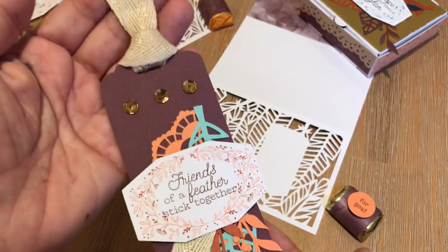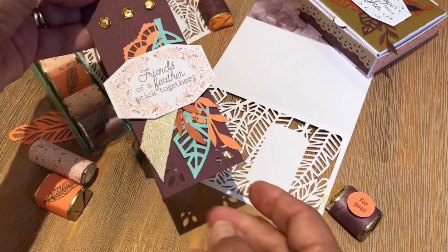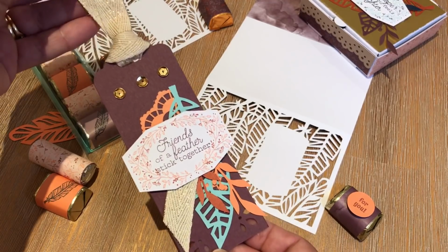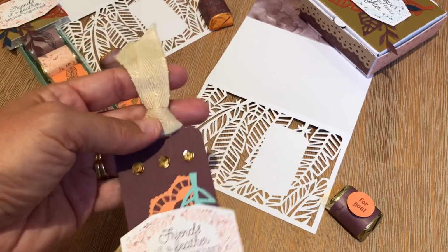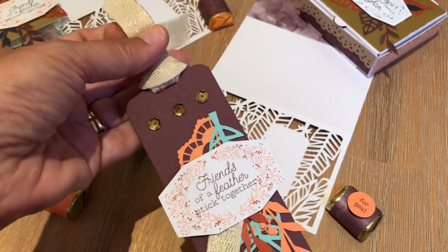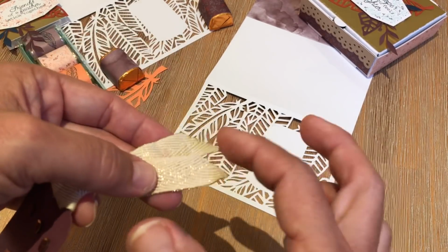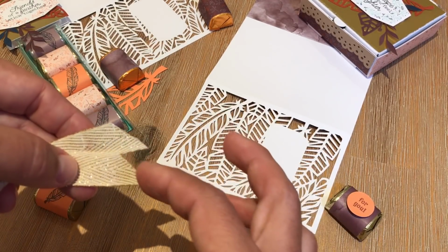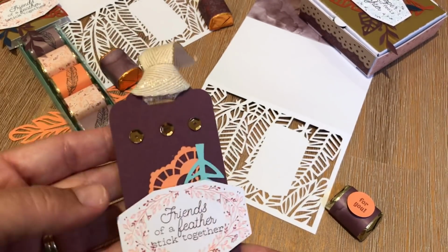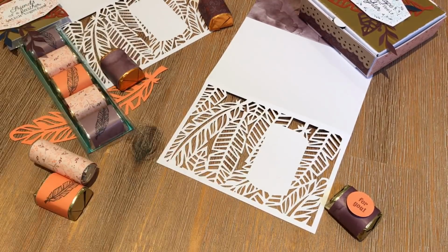And our last tag or bookmark is, I just used half of a doily here, and then some of these extra little embellishments. And I like how this ribbon, it's great when you cut it and use it behind things like this, but when you make your loop, it gets a little frayed on top. So what I did is I took some tacky glue and I put it on top to keep it from fraying. I actually have some stuff that I gave to my mom because she sews, and it keeps the fabric from fraying too, but not handy right now. Okay, so there's the last tag.